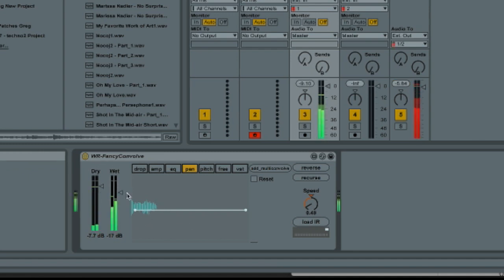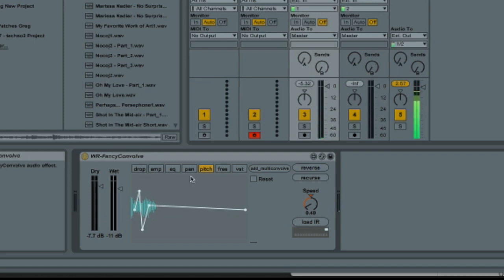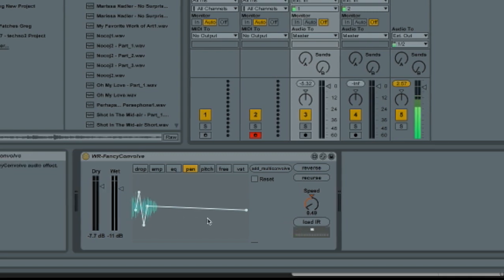So, we got rid of a lot of those lows. You could do something with the pitch even, have a weird pitch envelope or a weird panning envelope. That also works wonders. So let's give that a go, and let's take a listen to how it sounds when it's done loading.